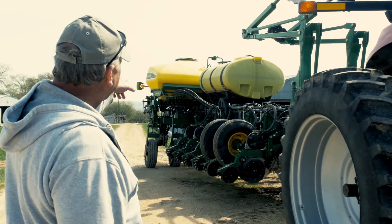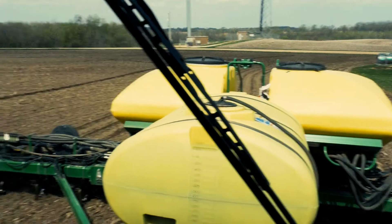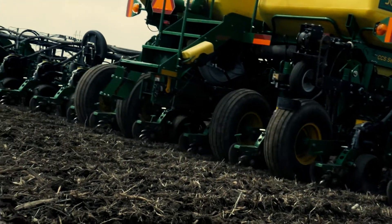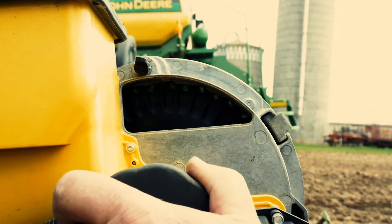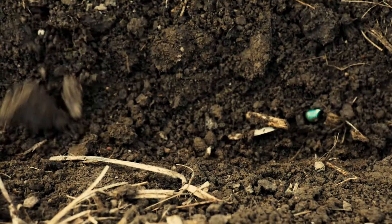The bigger tank in the back is where the seed is held. The tank in the front is a liquid fertilizer. The seed is, using air, blown out to the row unit. And here is the piece that actually does the planting. The seed is held against these little holes by vacuum. As it goes around and turns, it reaches the point where the vacuum shuts off, and that's what drops into the ground.